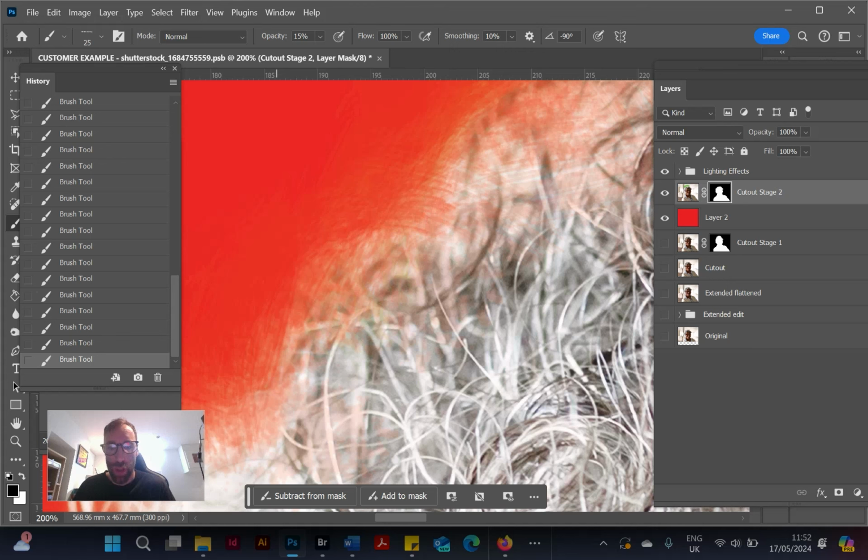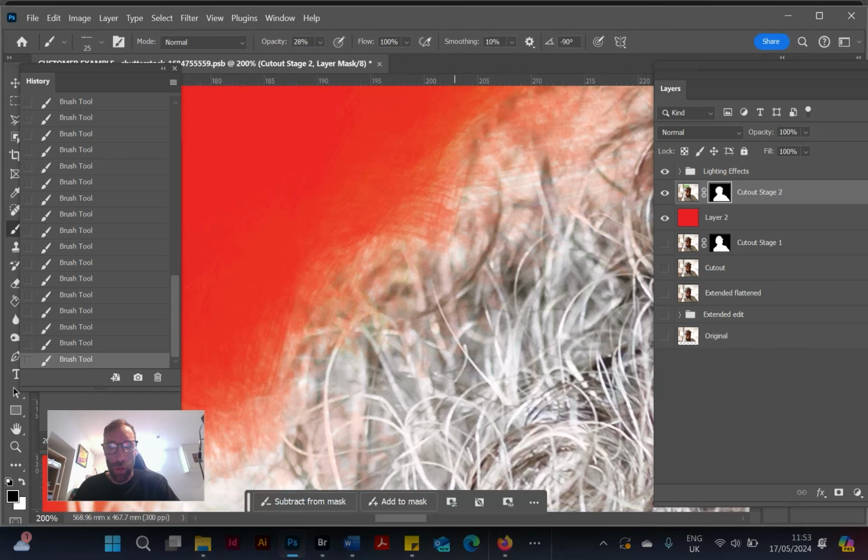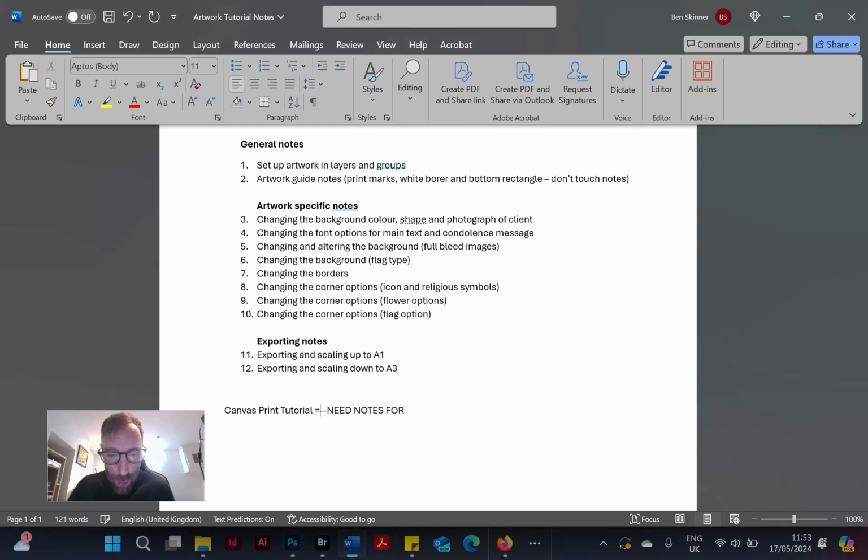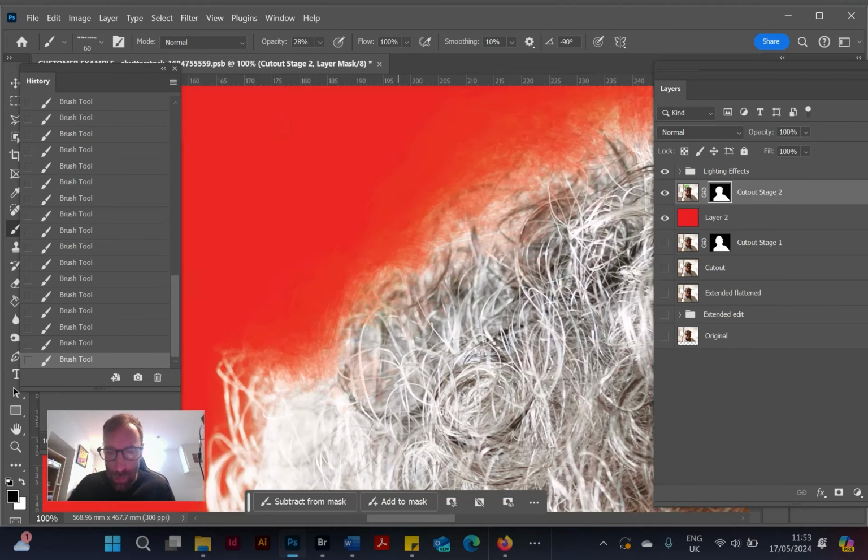Just try and get rid of some of those edges that we've got in there that look a little bit too brushed in, don't they? So we're just going to brush those out as best we can. Ooh, just go back in here.